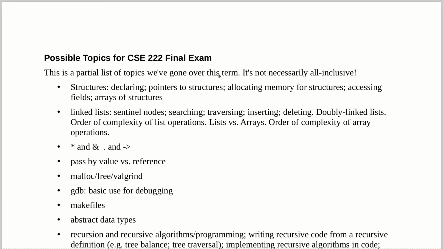So mostly we have pointers to structures. So struct, structure name, star, variable, right? You should know how to use malloc. And in particular, we usually malloc memory for structures, unless we're just defining a structure or an array of structures. And how you access the fields of a structure, you use a period, or you use an arrow if it's a pointer, right? Arrays of structures work like any other array.